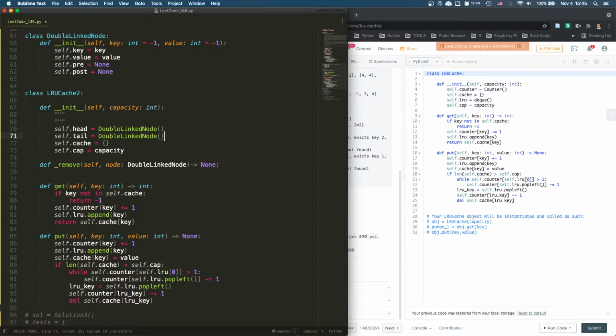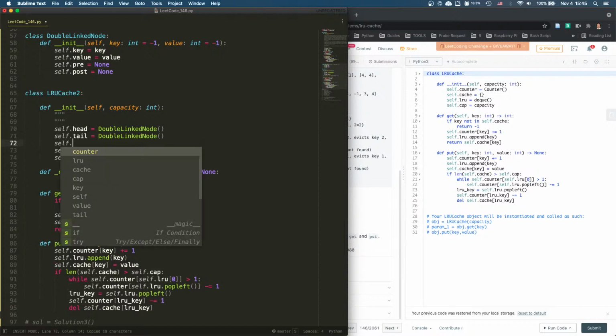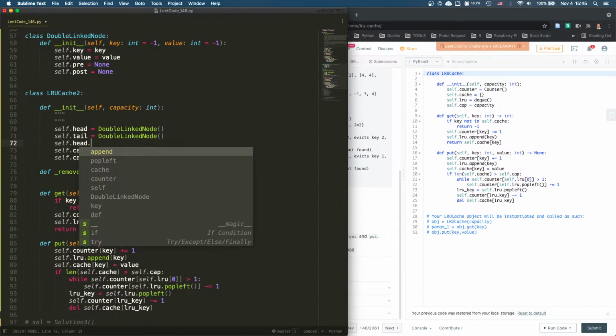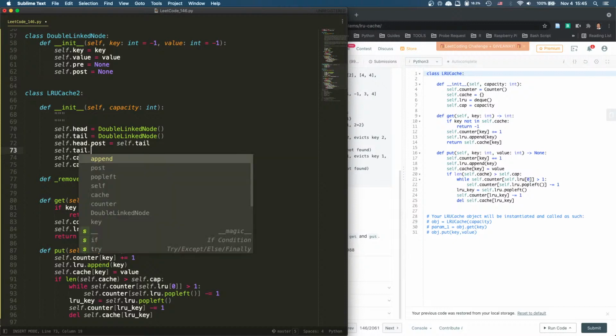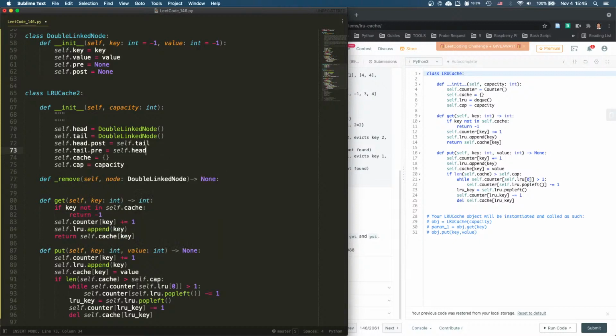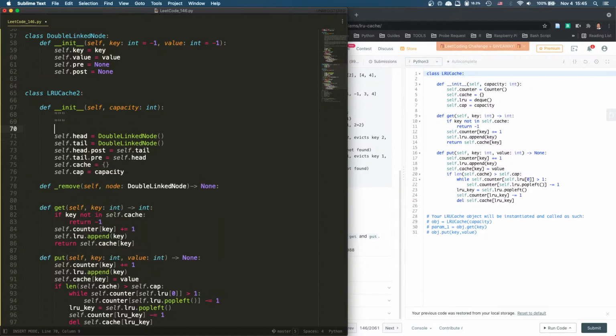So we have these, and then self.head.post equals self.tail, and self.tail.pre equals self.head. So head and tail are static, right? They don't move. They just stay where they are.